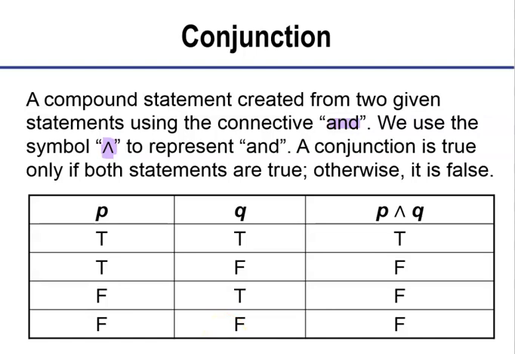That's every possibility. Do they have to be in the same order every time? It's a real good idea, okay? They don't have to be. You can organize these however you want as long as you list all four possibilities. But my advice is to do it this way because every book I've ever seen does it this way. Okay, now, the outcome for an and. Notice if you have true and true, the answer is true. That is the only time an and is true. Look at the other situations.